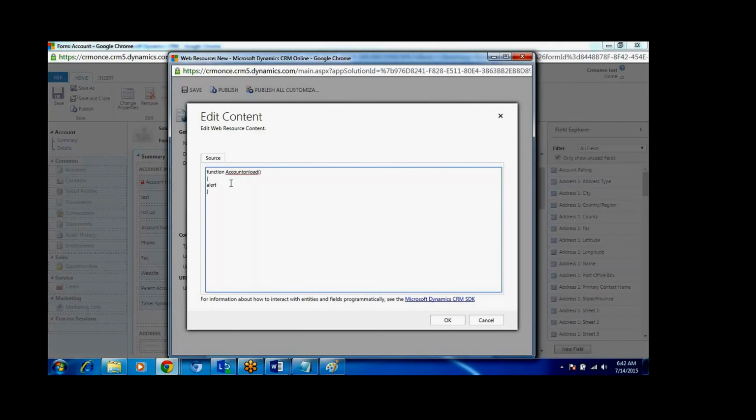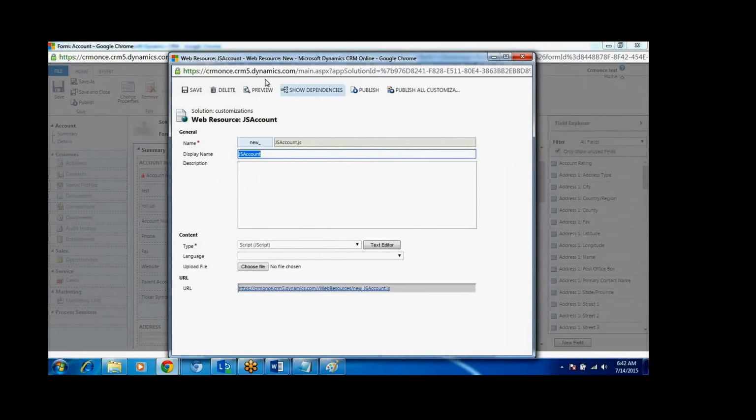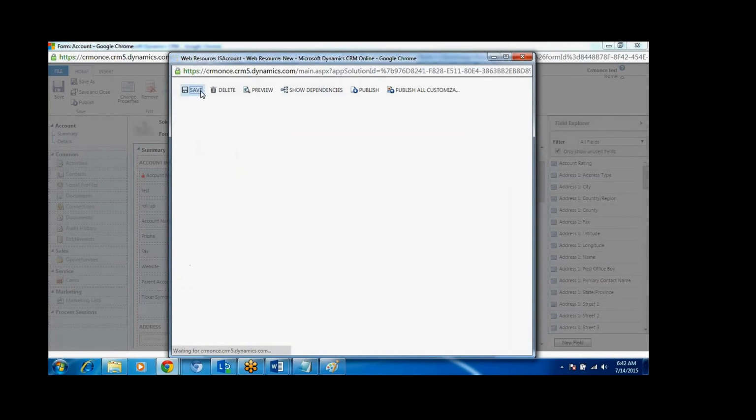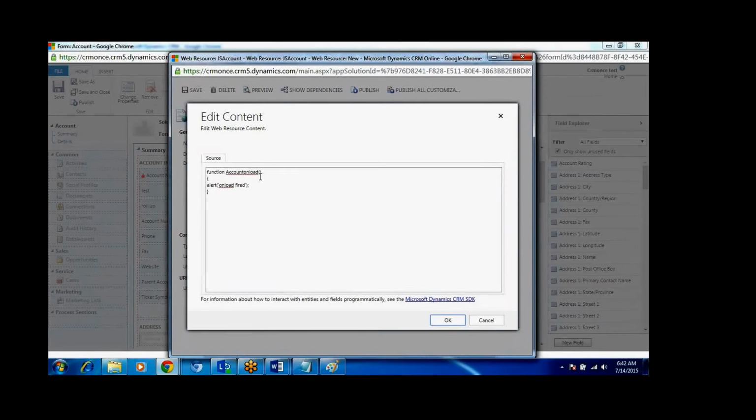Here I am just giving an alert, onload fire. Click on OK, save and publish, and copy the method name.